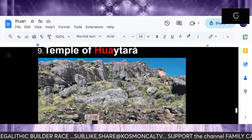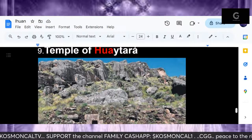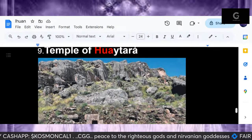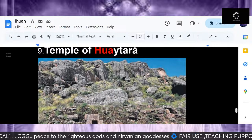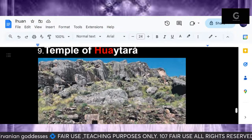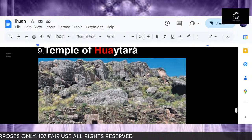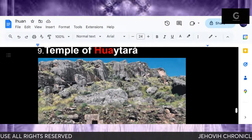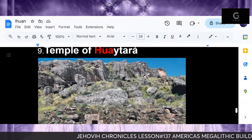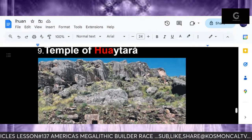But an even greater question: look at all the markings, all the burning, all the melting. It's obviously been bashed. What could melt a mountain? Do you have the answer? If you don't, you should get up to speed. I'll get into that later. I'm still writing my book on it, and I'm going to be breaking that down. But how do you melt a mountain? How do you create Petra? How do you create Great Lion Rock? How do you bury a pyramid in a desert? How do you create a desert?